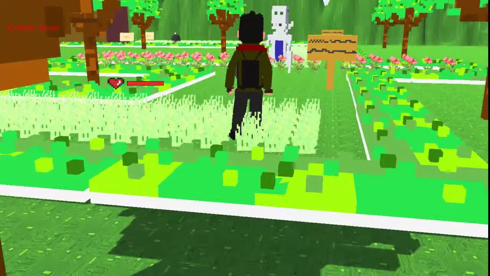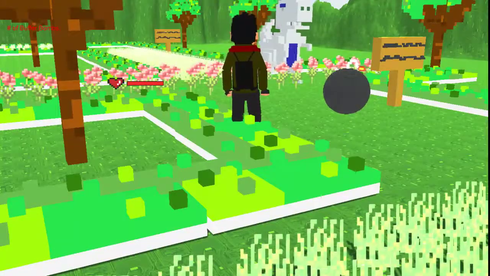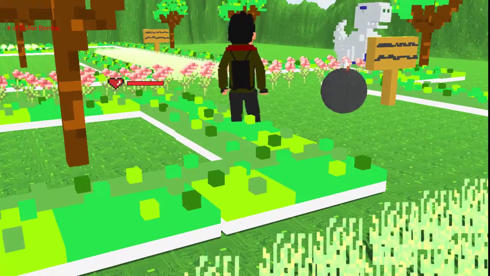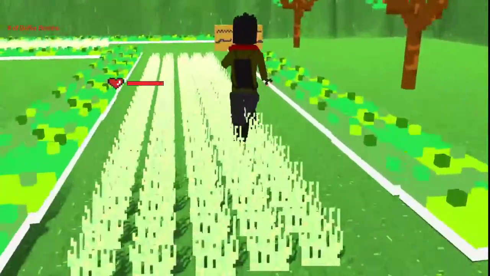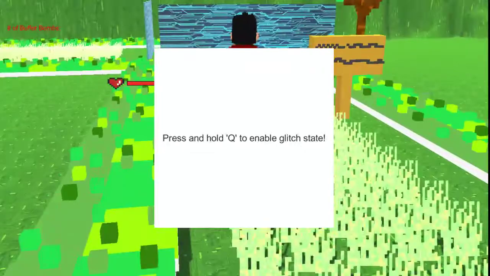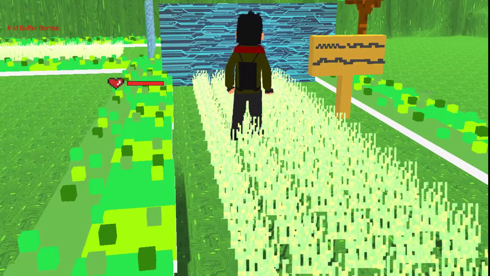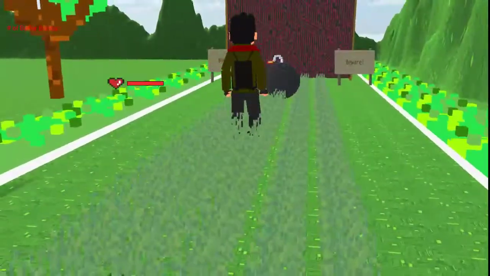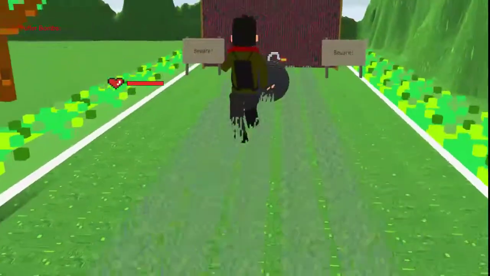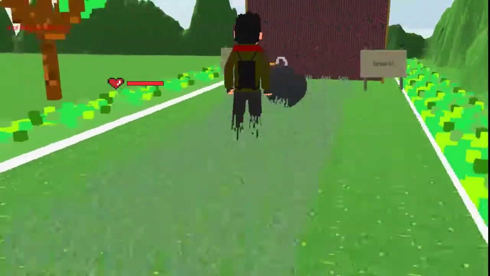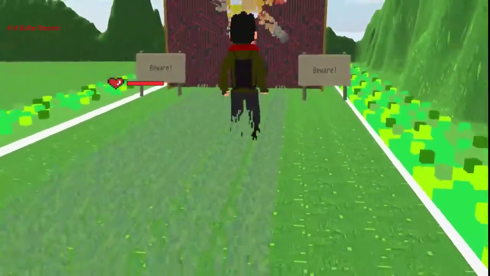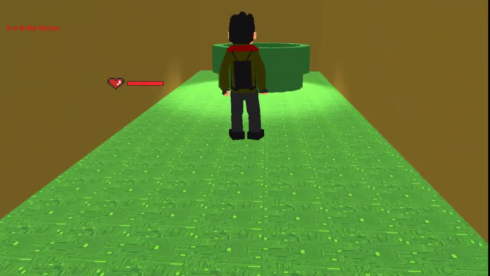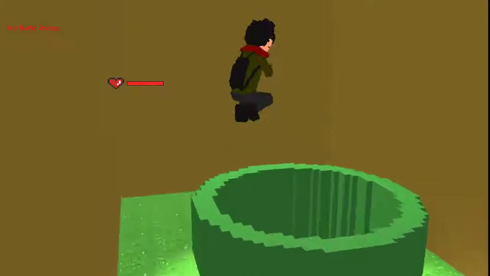Likewise, we also created a simple AI construct that utilizes a nav mesh agent to patrol fixed points throughout the stage. We also added a mechanic within our game called Glitch State that allows a player to glitch through specific walls or terrain through the game, allowing the player to have a little bit of variety as they traverse through a stage. Overall, this stage served as a basic tutorial for the basic mechanics of our game. So with that being said, let's proceed to the next stage.